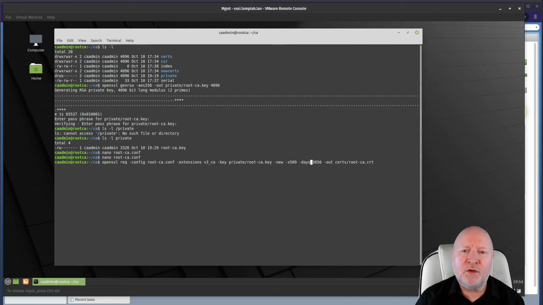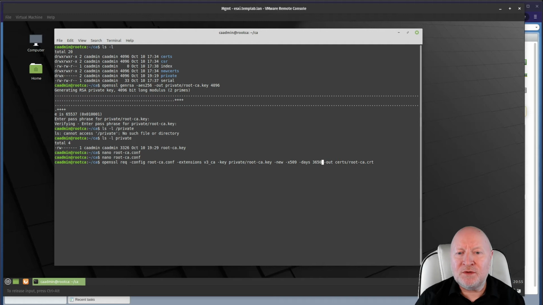For an actual certificate authority server, if you have a root, you might be using like 20 years or something. For a sub-certificate authority, or in our case, where we've just got one server, we're going to go for a bit less, of 10 years. The chance of this thing still being around in 10 years is slim to non-existent, but you can be a bit more flexible. You don't necessarily have to go with that amount. You can put in more if you like, put in less, entirely up to you.